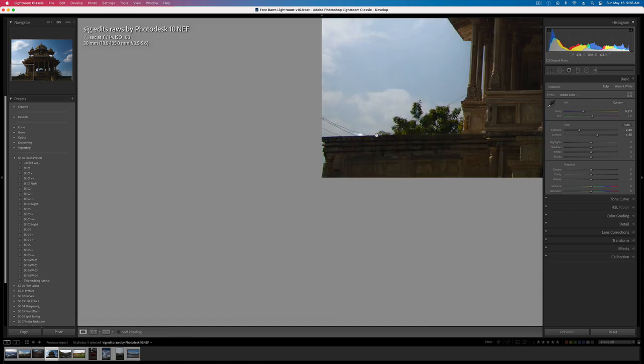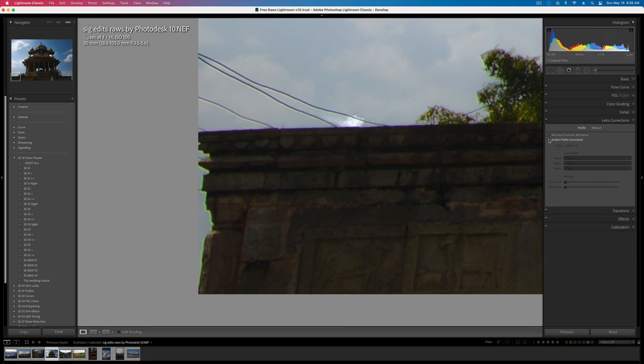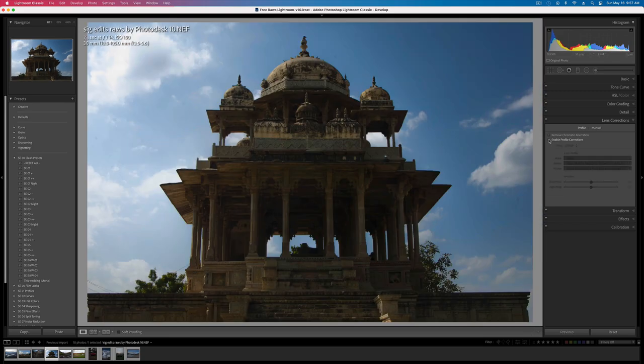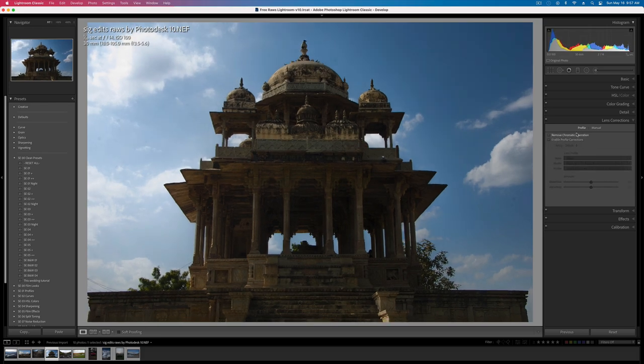Is that in the original image? No. What is that? We've got some fringing also happening here. So let's go to our lens corrections. Enable profile corrections. It's not helping with the fringing. It's helping with the rest of the image. I find profile corrections are hit or miss. In this particular case, I don't think it's helping the image. It's just cropping in. So we'll do some manual corrections.